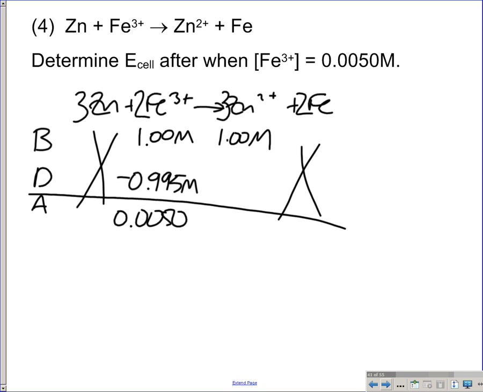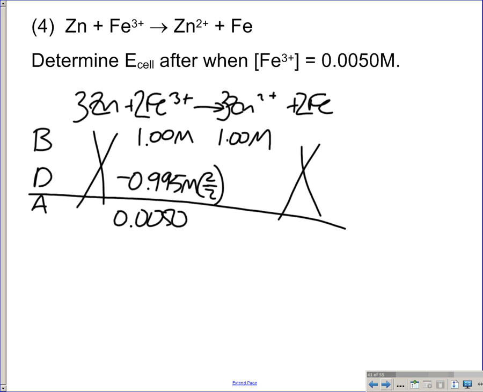I'm subtracting iron from iron, because this apparently is my limiting reagent. It's the only thing here. So technically what you're doing is you're minusing this amount in a 2 to 2 ratio, because I have 2 moles of iron, and dividing by the coefficient that goes with the limiting reagent. Remember that ratio? So what's the ratio going to be over here? 3 over 2. The 2 goes on the bottom because we're referring to this 2 as the limiting reagent, and it always goes on the bottom.